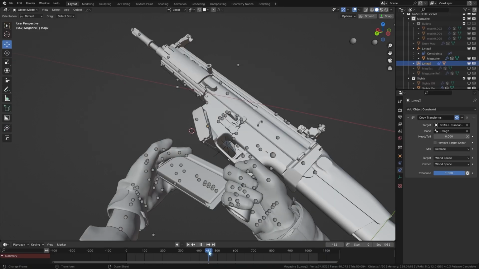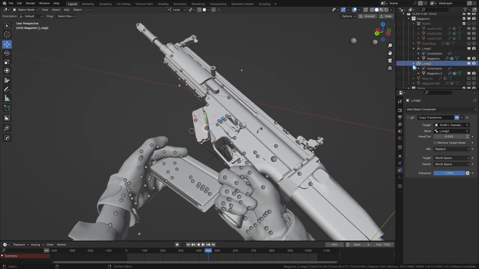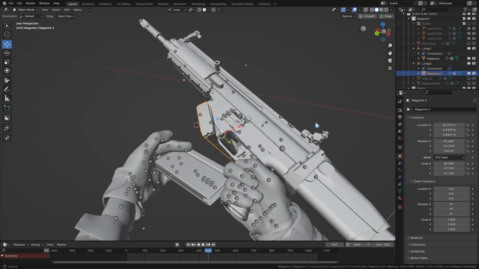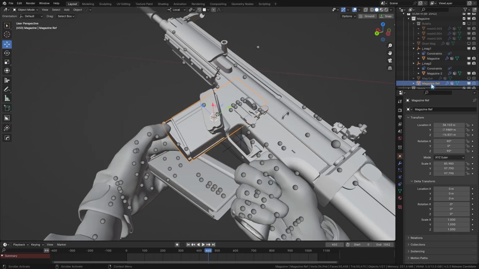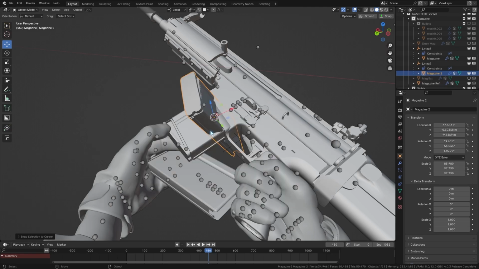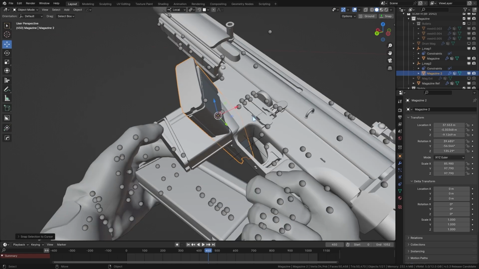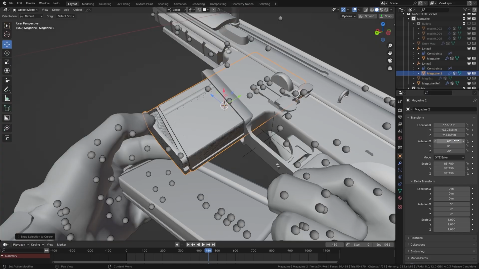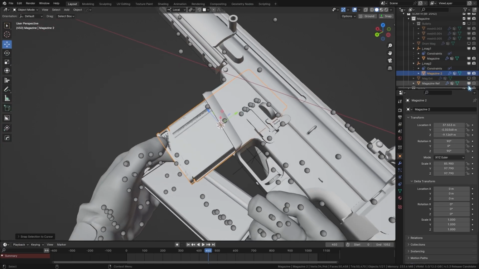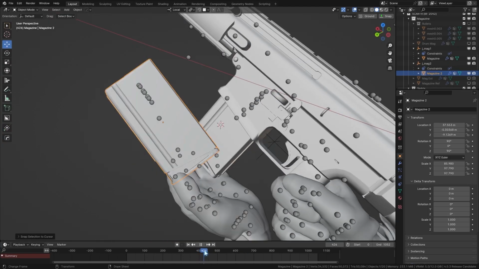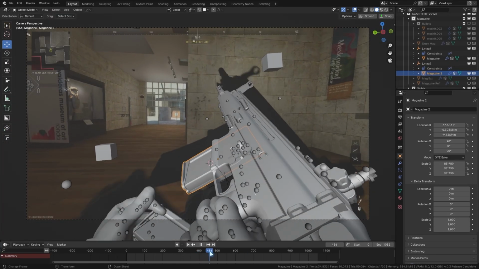Now go to a frame where the magazine is fully seated in the gun, not animated at all. Let's say here, make the reference magazine visible and then select the mesh, cursor to selected, and for the magazine's mesh, not the null, select to cursor. And for the rotation, we can just return back to default. We don't have to fiddle manually, and you can see it's in the same exact position as the reference magazine. We just hide the reference magazine both in the viewport and render, and now it's looking all good.